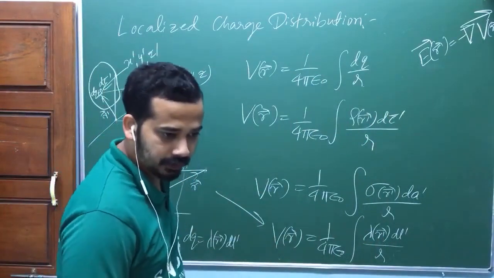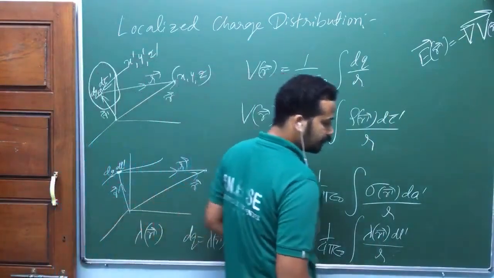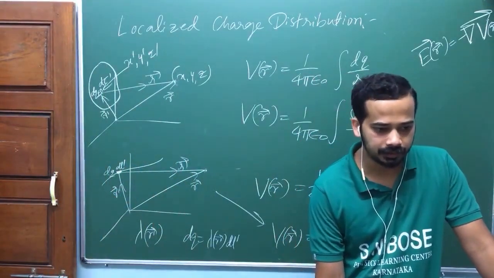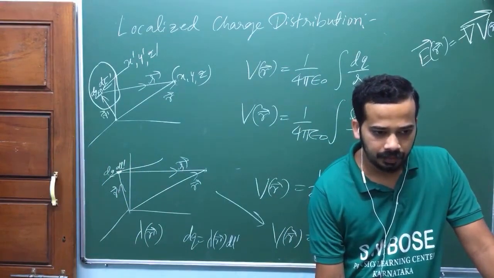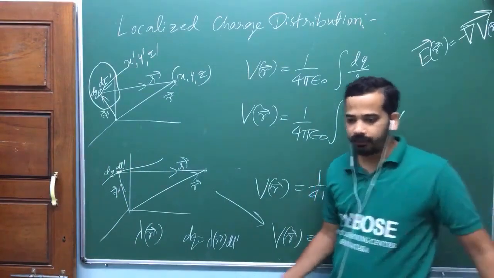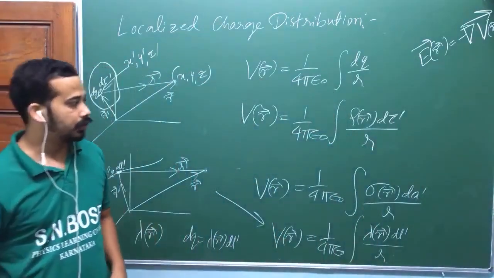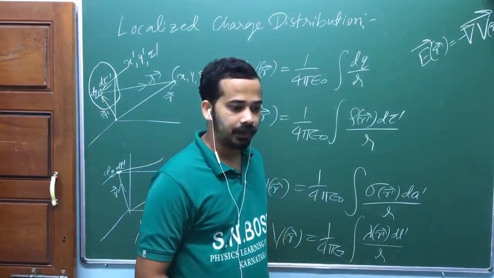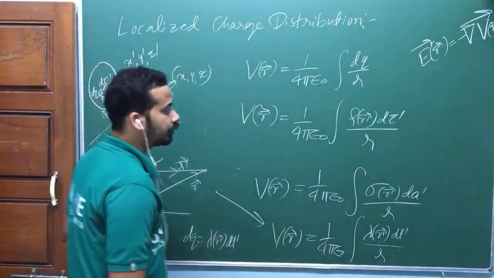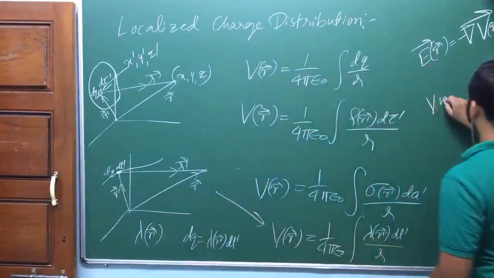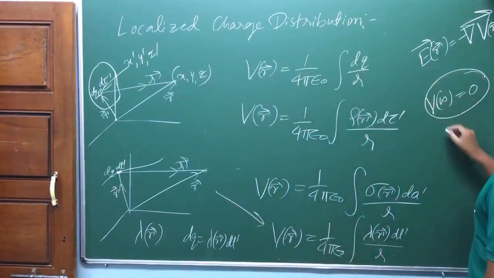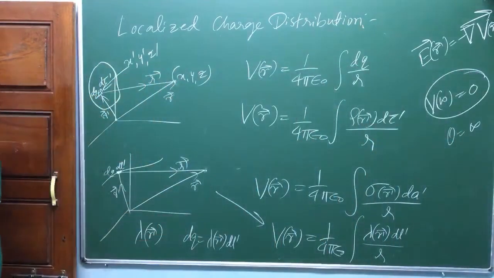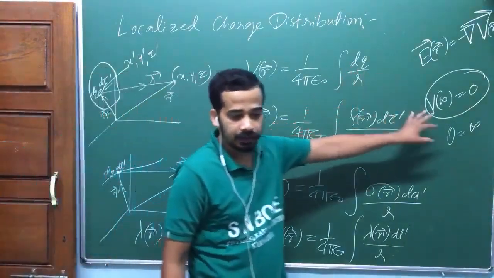Again, it is for finite charge distribution. We have taken infinity as a reference point. Yesterday I took one example of an infinite plane. If you take infinity as the reference point, your potential itself will become infinite, isn't it? So it will diverge. You can't define the potential of an infinite charge distribution by taking infinity as a reference point. You can do that only for finite charge distribution. So this has an inbuilt assumption that V at infinity vanishes, or our reference point is equal to infinity. That is the inbuilt assumption behind all of these, okay? That's why this can be applied only for finite charge distribution.